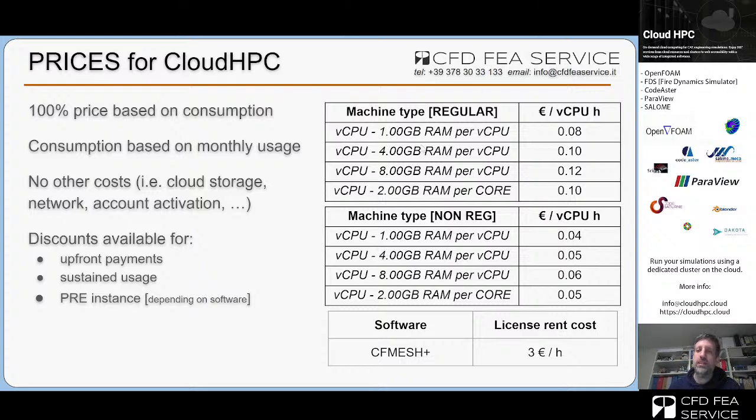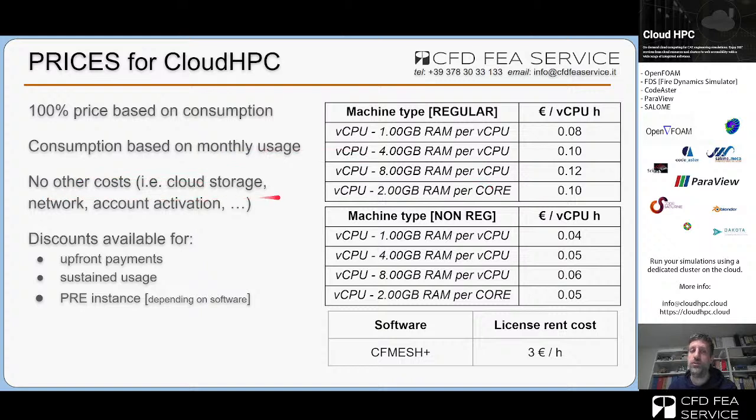So if you run a simulation, depending on the type of instance we use, the cost goes from 0.04 euro cent per virtual CPU hour to 0.12 euro cent per virtual CPU hour. This is just to give you the minimum and the maximum cost we can pay. Okay, so we are talking about euro cents per virtual CPU hours.